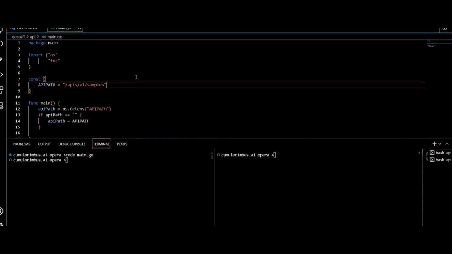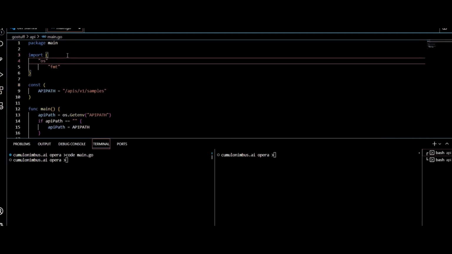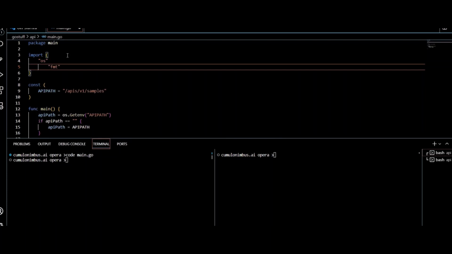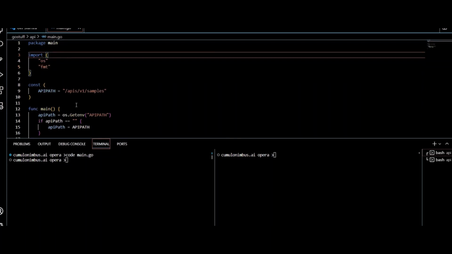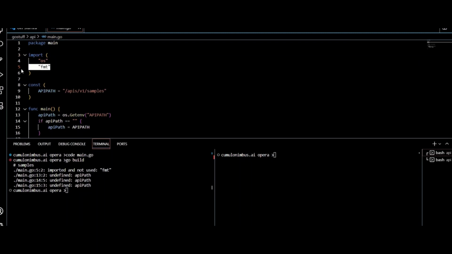At this point of time, we can go ahead and save it. Attempt building. fmt is not used. Fine. Remove it for now or comment it.